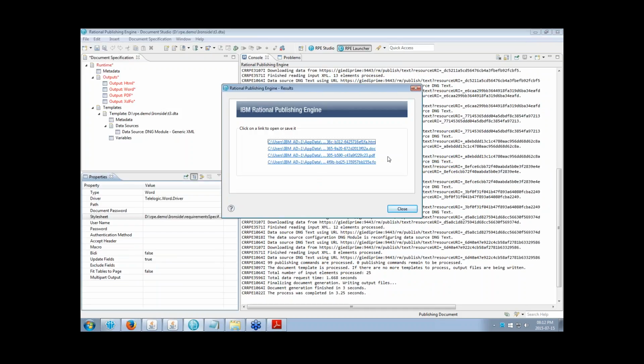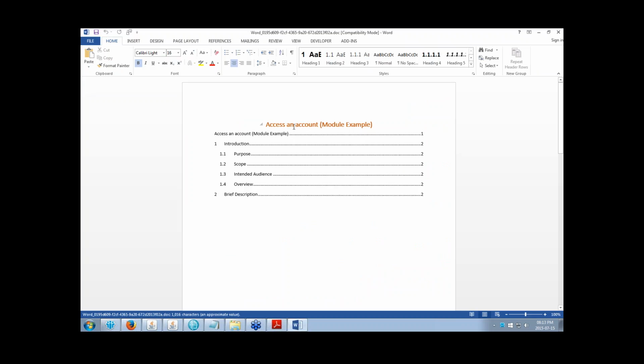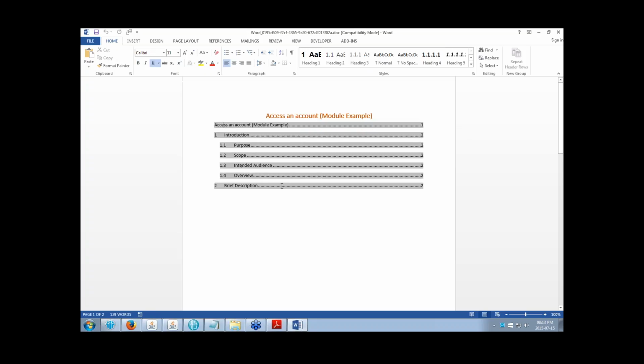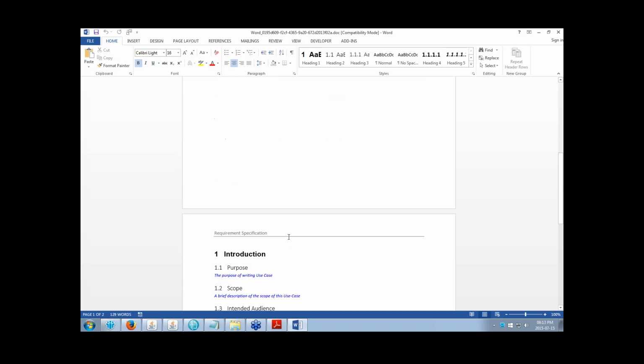So you still get a feeling about how the layout looks. You still connect to the data source, but it's much faster, as you can observe. The preview has completed in 3 seconds. So if I open my output right now, I can see that without changing anything in my template, just by specifying a different style sheet, now I have a document title, which is in orange, and the fonts look slightly different.